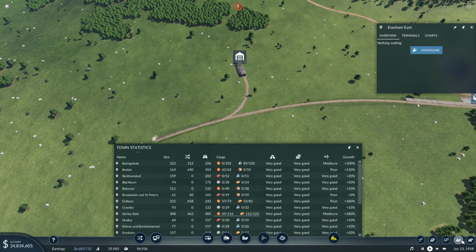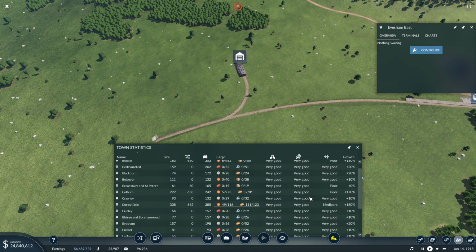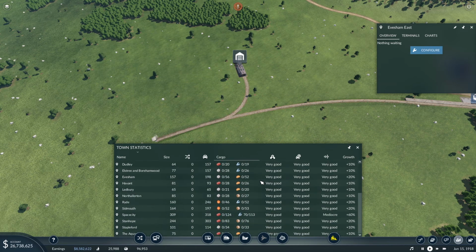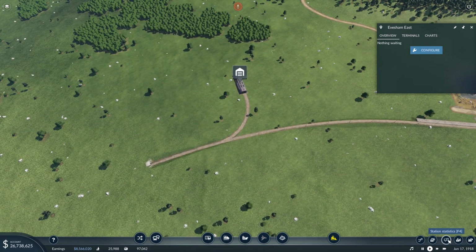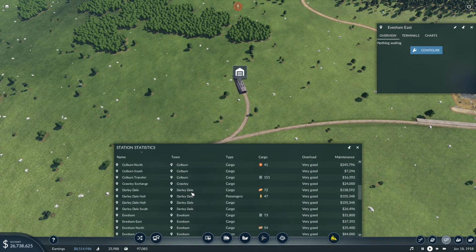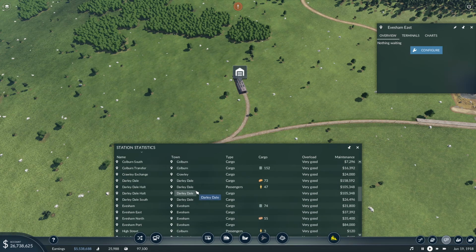Cool. This thing is blinking. Not quite sure why. Just like town statistics and everything. Oh, you can actually... I didn't even know that. So yeah, you can see that all in one quick window, which is kind of nice. You can also see some station statistics and stuff, which is really cool.